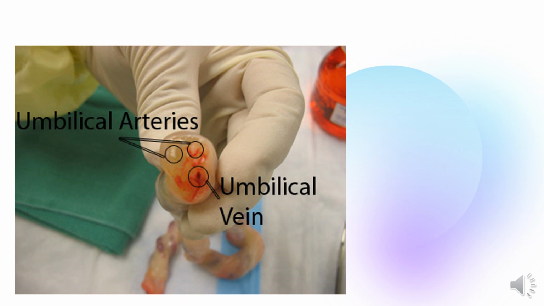Before going further, this is how the umbilical cord looks like when you become a housewoman or medical officer or even O&G specialist later on. You will cut the umbilical cord when the baby is born. This is the structure that you have to look at or check when you cut it. You have to check for the umbilical arteries, make sure there are two umbilical arteries present, and make sure there is only one umbilical vein.